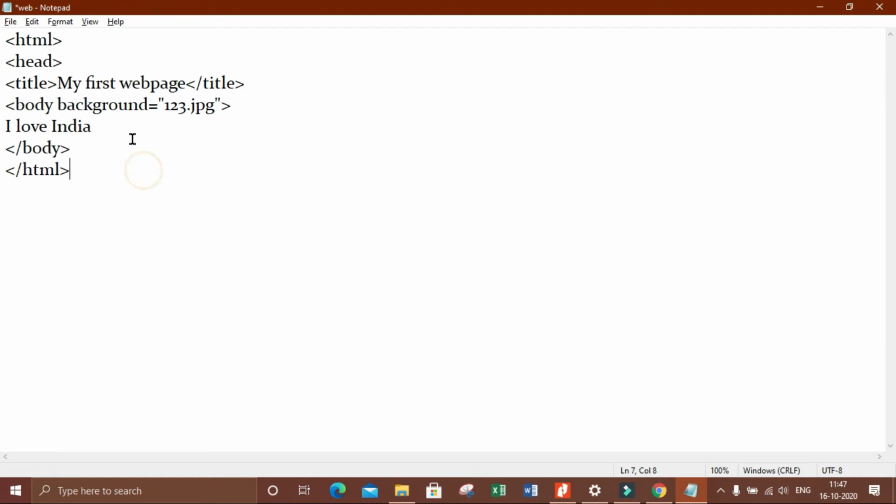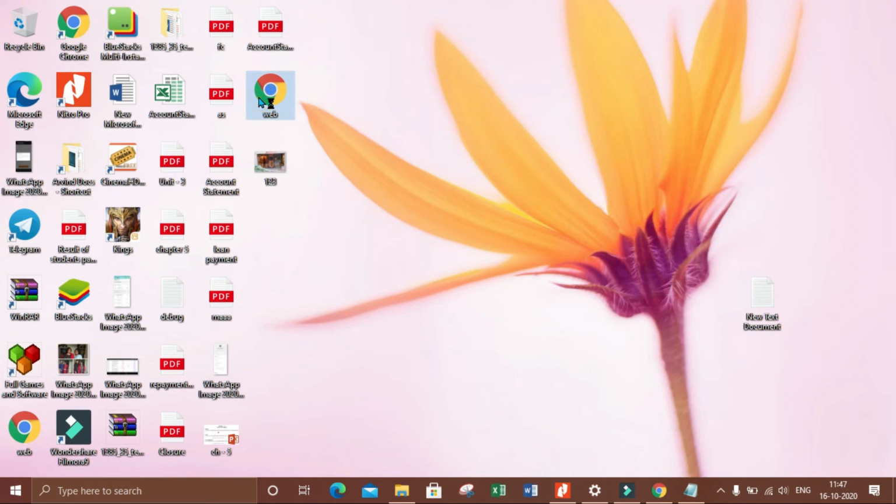Then afterward I don't want any more in the body, so close the body tag and close the HTML tag. Now save with the same name, then click on this.